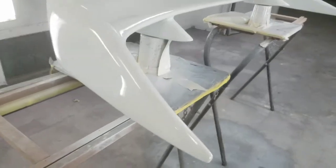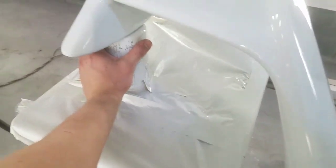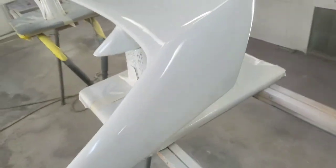Curious how the wing turned out. Looks pretty good. It's got a little bit of dust in it, but that's all right. Don't really care too much. See if it's still sticky. Yeah, it's still tacky. But it looks pretty good.